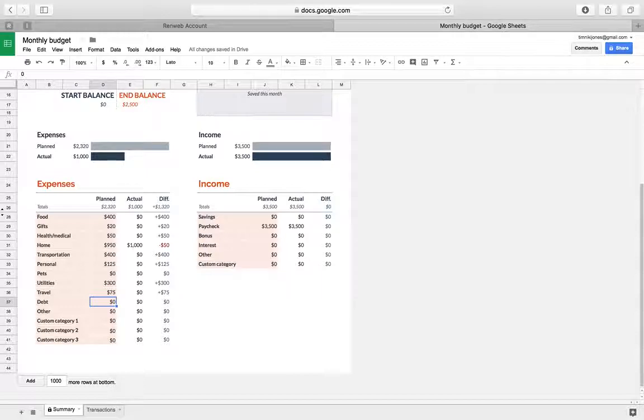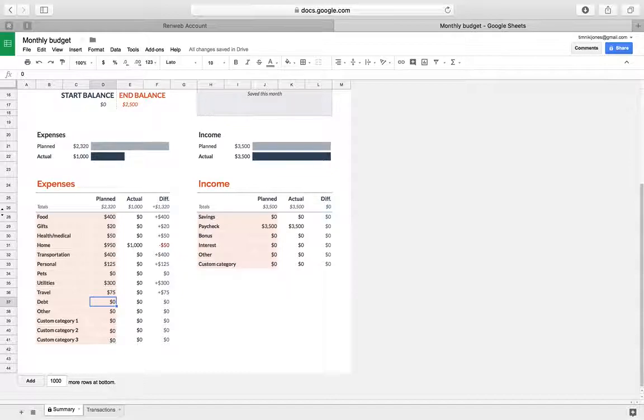For debt, Dave Ramsey would never want you to have anything in here for your debt, but we are not all Dave Ramsey. You may have a college loan that you will have to pay off. So I want you to think long term, and I want you to think about your actual college plans. Unless you have a full ride scholarship, or unless mom and dad have said that they are paying for all of your college expenses, or unless you are planning to pay for all of those college expenses yourself out of your own pocket, then that probably means that you're going to end up with a college loan.